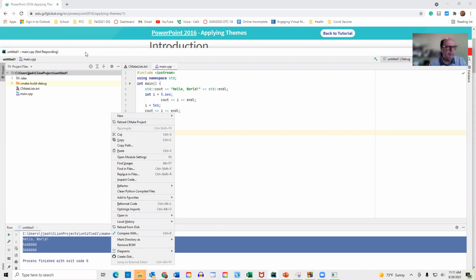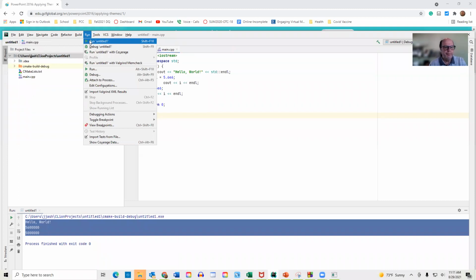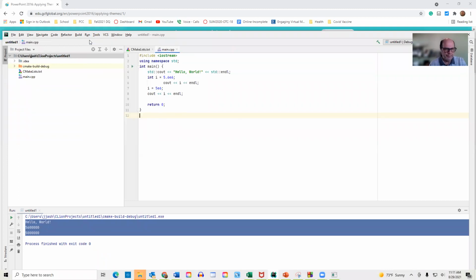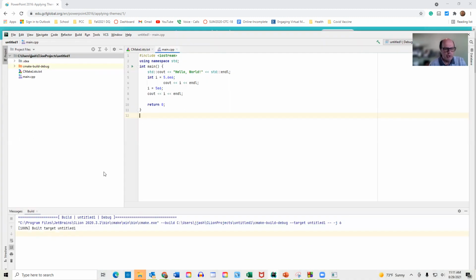Something is happening to my CLion. If I run it, it's going to create a window down here, and it's going to run it for me, hopefully. CLion is giving me a hard time right now.